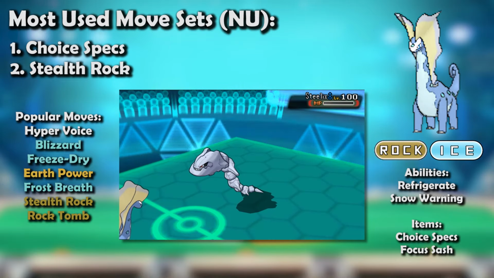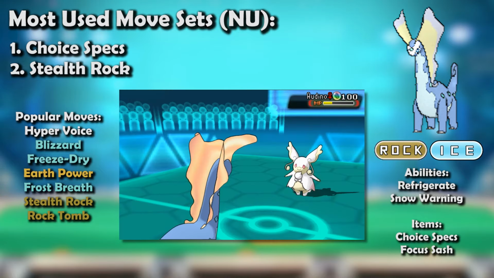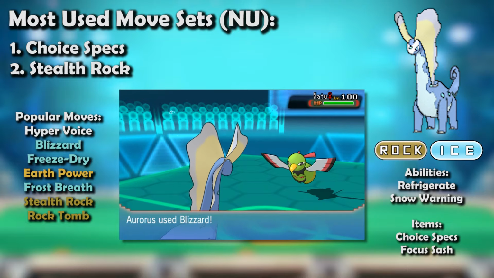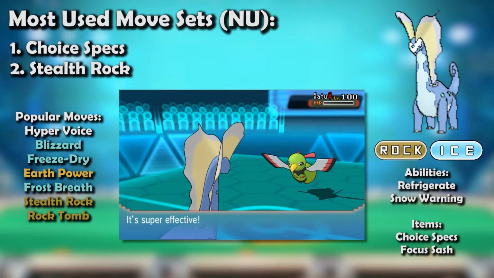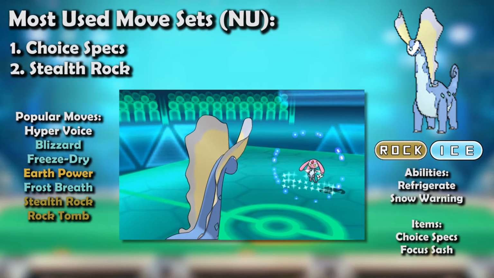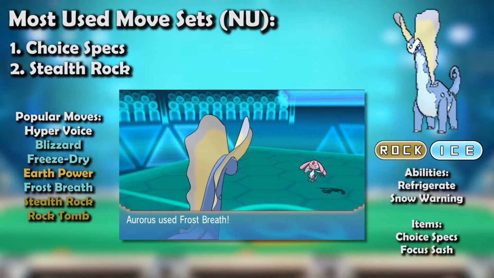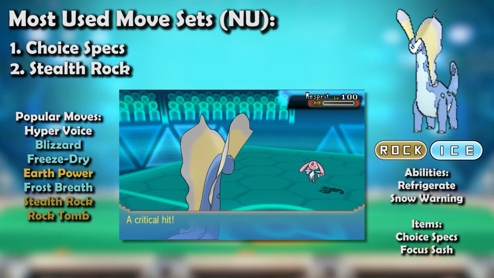With its Choice Specs set establishing itself as one of the metagame's most powerful wall breakers, Aurorus didn't need much more depth to its game, but it was better off for having it, since it could also opt to run the Stealth Rock set from RU to solid effect, since Xatu wanted no part of it at all. So overall, Aurorus' debut generation was tumultuous at first, but it eventually found its place, significantly helping shape the NU metagame.